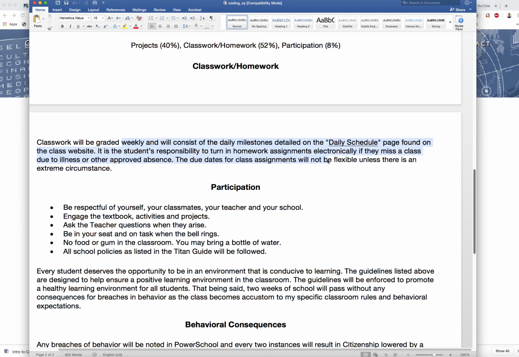My idea of this class is that it should be a stress-free environment for you to learn about computer science. You shouldn't be at home worried about this class and have it take up time in your day so that you're not able to fully devote yourselves to your other core classes like English or math or history.